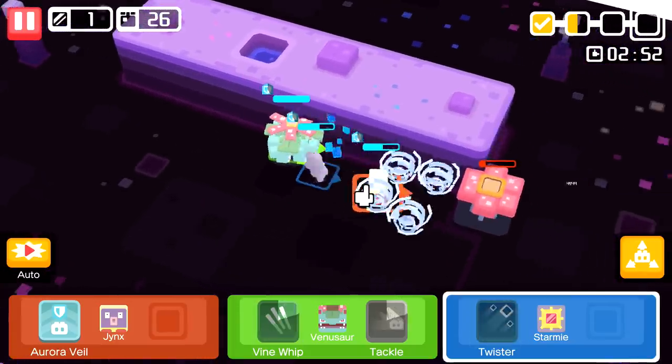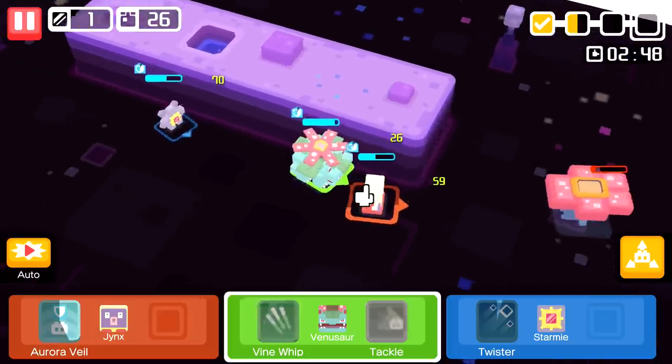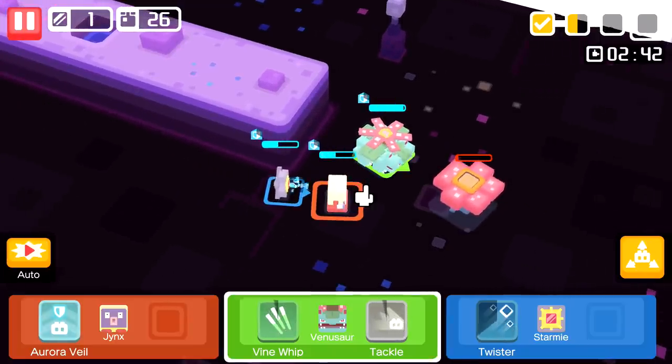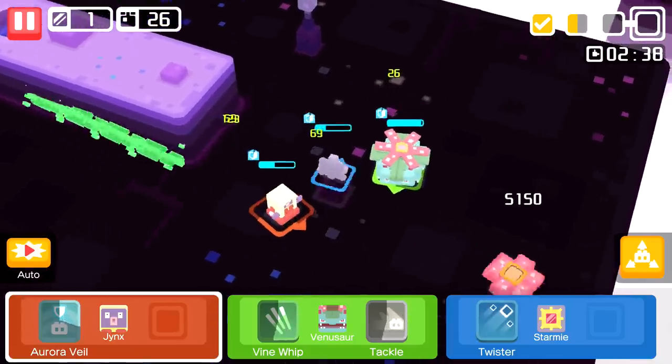Oh, you're almost down. That should help. And that also helps, but not quite enough. Just tackle. I missed a tackle. Come on, we almost got you. So if we could just beat, oh, should have just done Vine Whip. That should have been enough though.